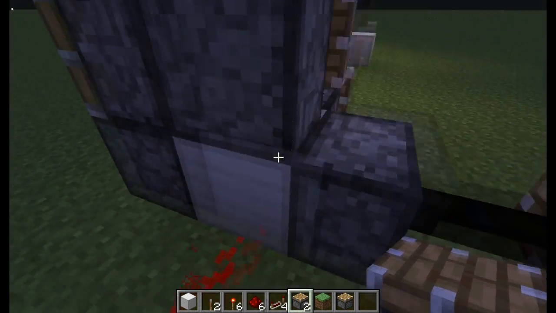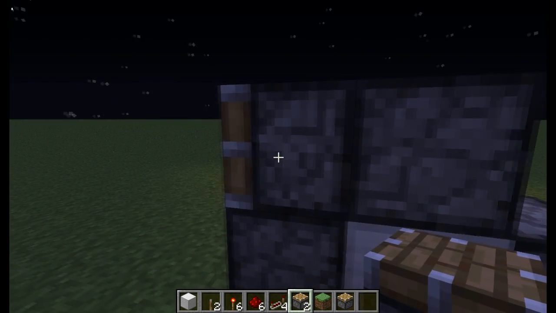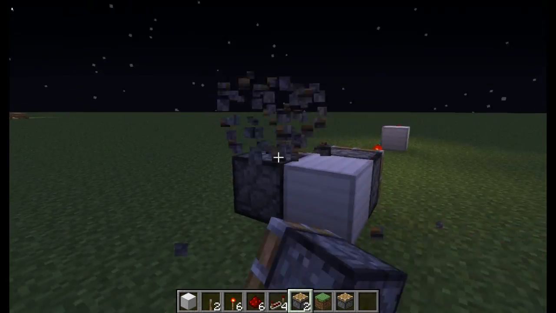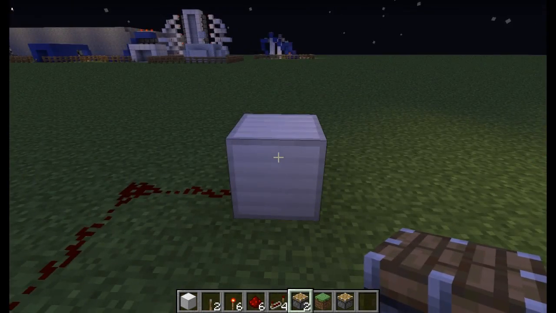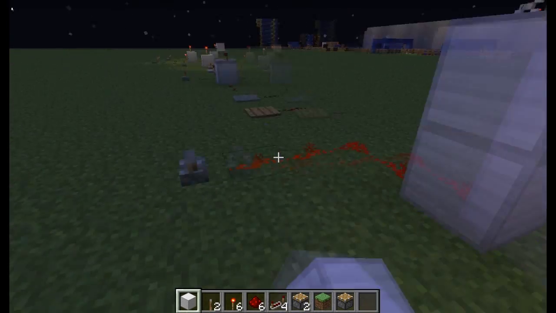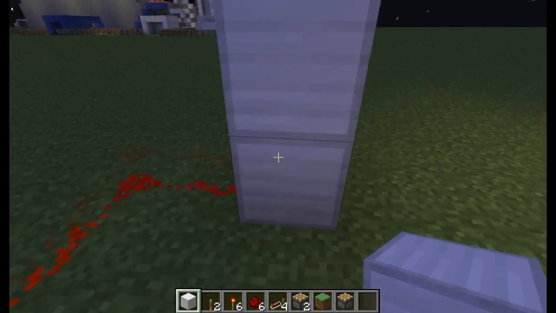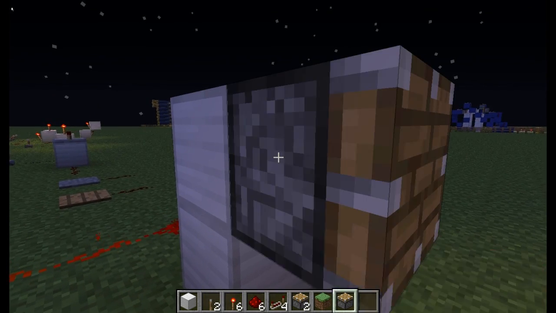But it's only ones that are directly adjacent to it. If it's diagonal to it like that, then it's not going to work. And here's why. One thing that doesn't work is if I power this block, and then I put that block on top of it, and turn that on, technically this block is powered, right? Because it powers every block adjacent to it. So if I stick a piston on there, it should work, right? Wrong.